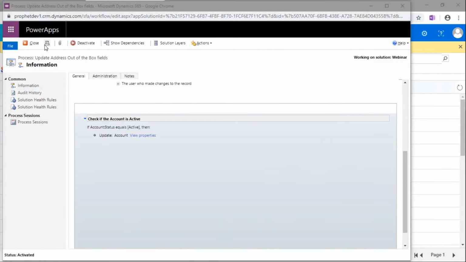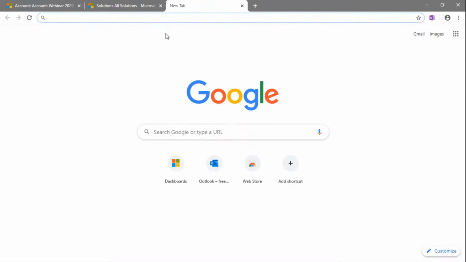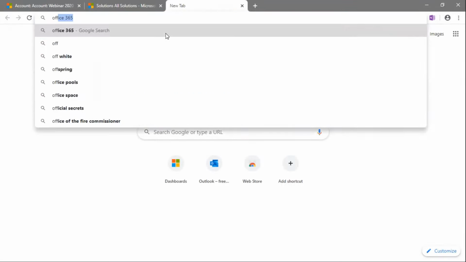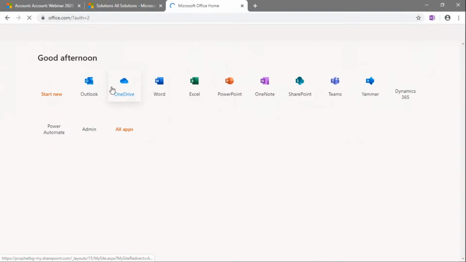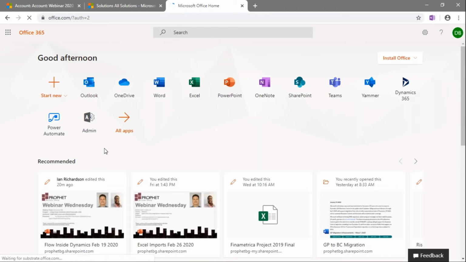Now let's talk about Power Automate. For Power Automate, like Ian talked about in his previous slide, we have to go to the Office portal. When I log into the Office portal, we can go to Power Automate.